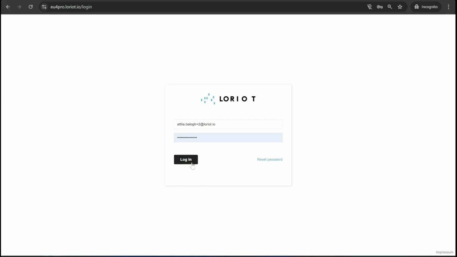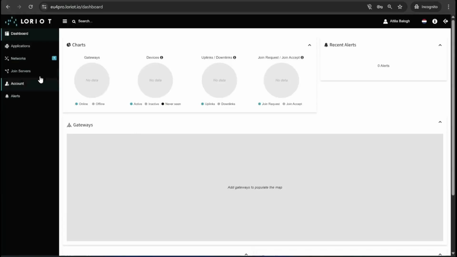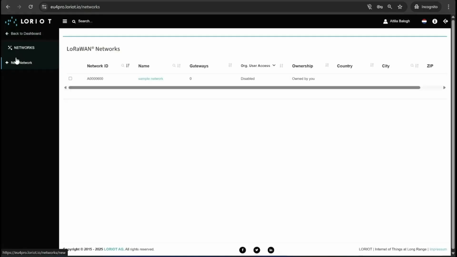Okay, so let's log into the user interface of the network server, and in this session we're going to focus on networks. A network is a logical grouping of your gateways, and you may want to group your gateways into different networks based on a customer or user, location, or even the use case itself. By putting gateways into these different networks, it will make it easier to manage when we start to scale up and add more and more gateways to the network.